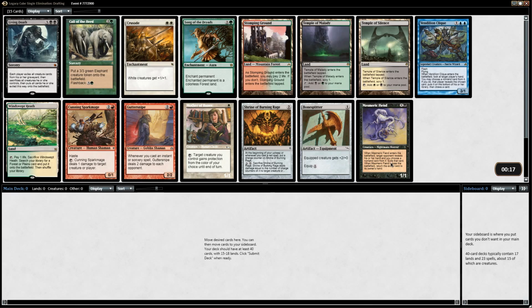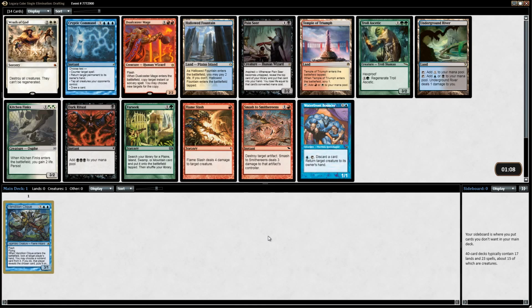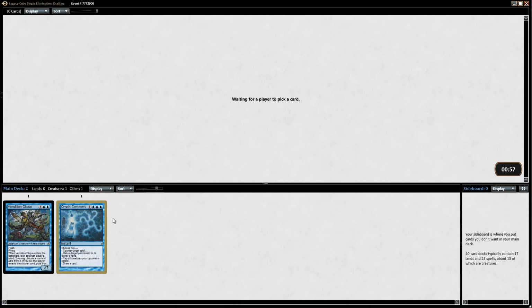What do I like here? Well, Vendilion Clique is what I like here. It's the only blue card in the pack, and I just think it's one of the best cards in the cube. So, huge fan. Going to take it. Definitely not going to pass a Cryptic Command here either. I don't want to fall into the trap of being just the guy that drafts blue here, but those are two excellent cards to start me off. So, I'm in.